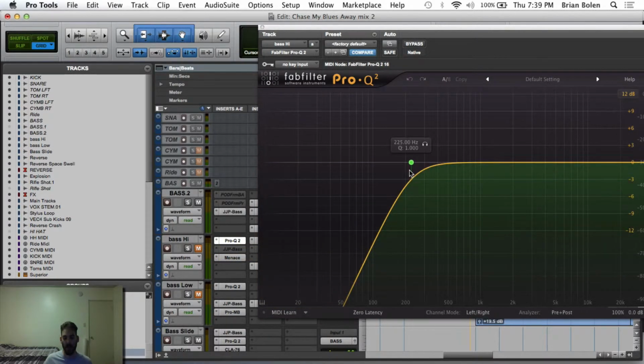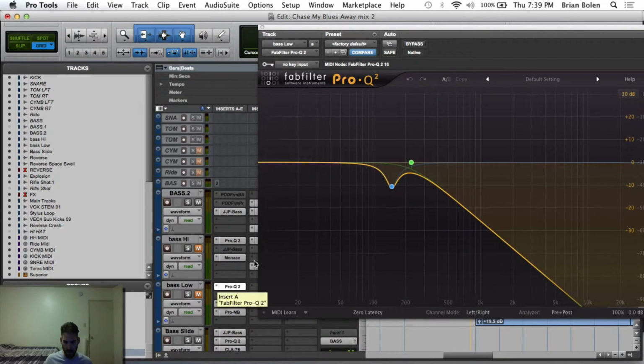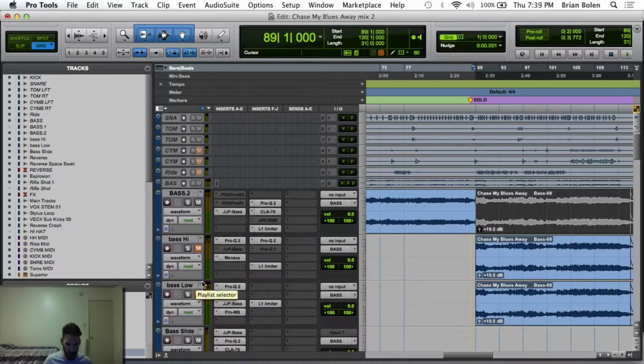So I've done a low cut here on the bass high, and on the bass low I have a high cut. So it's basically like a high pass, low pass filter. And I also ducked a little bit around 150 right here, which is getting a little woofy. And so basically it creates this sound.